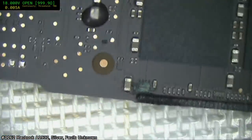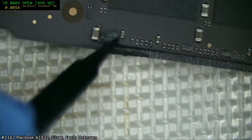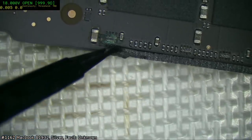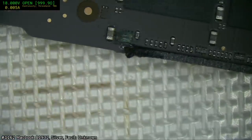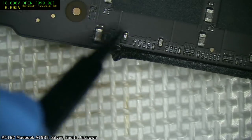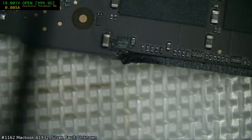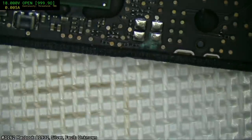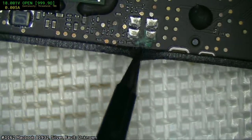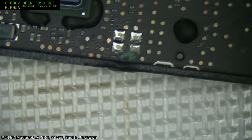Maybe this... Oh, no. Spoke too soon. I was about to say, maybe this board's fine, but no. Okay. So we've got basically an array of resistors here that are chewed out with corrosion. And I'm not quite sure what sort of strapping they do, but it'll be something to do with the RAM. But that's probably our fault. Oh, wait. And there's some more, and that's taken out that resistor there. There is actually a resistor there, or something there. And it's a goner.